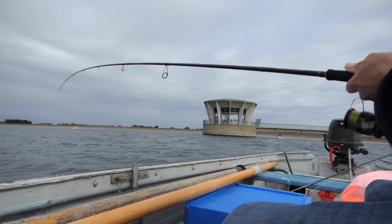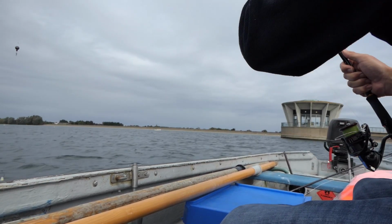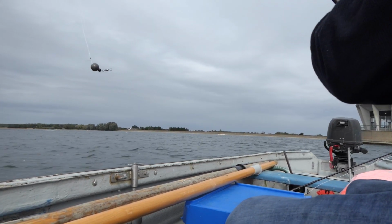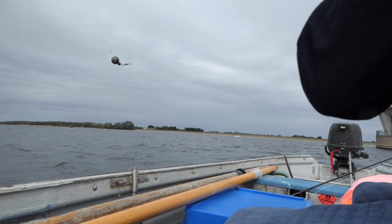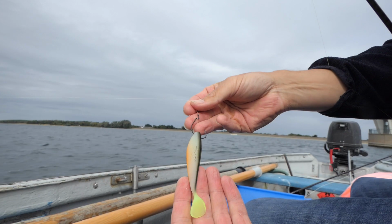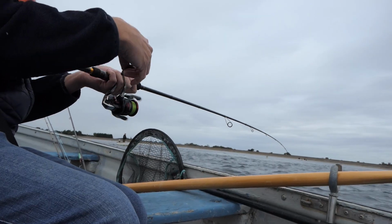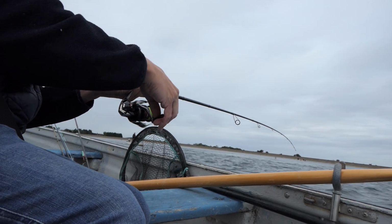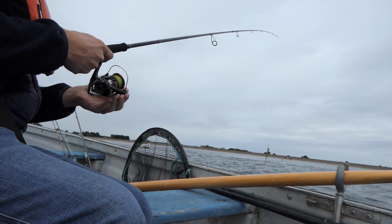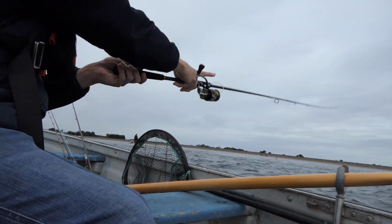I did fish tight to that structure there, that aerator water tower, whatever that is. And there is one or two snags down there. I did lose a set of gear, but you'd expect that. There's the Carolina rig, look, there's the bomb, there's the bead, there's a stop knot above it to stop that lead sliding up. That's how I hook it. You let it hit bottom, you retrieve it a few times, and on the braid, wait until it hits the bottom and retrieve. So you're bouncing on the bottom, but if you pick any weed up, the bomb will pick up the lead.